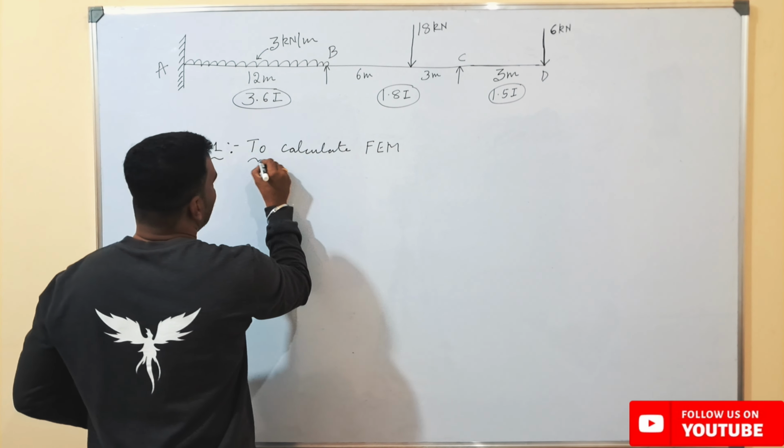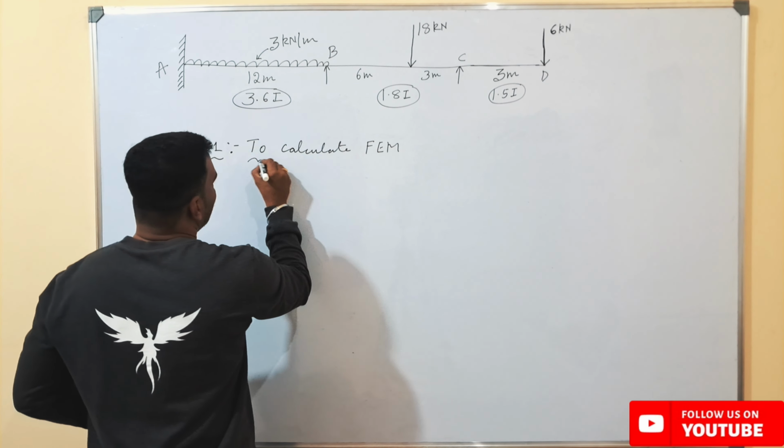table. So fixed end moment from A to B, we know we had got, that is minus 36 kilonewton meter. I will write only the values and not the units here. So from B to A, we have got plus 36 kilonewton meter, and from B to C, we have to consider the modified fixed end moment, which is minus 15, and from C to B, it is plus 18 kilonewton meter, and from C to D, it is minus 18 kilonewton meter, and about point D, it is 0.